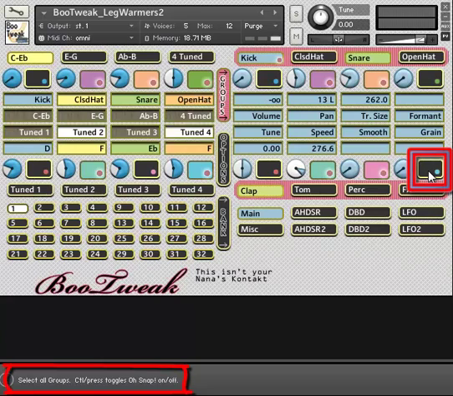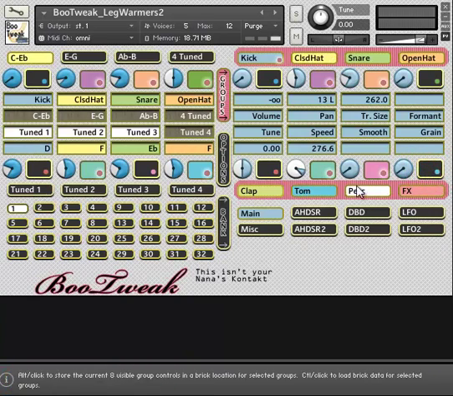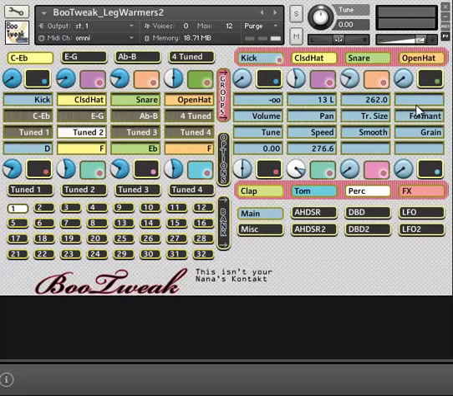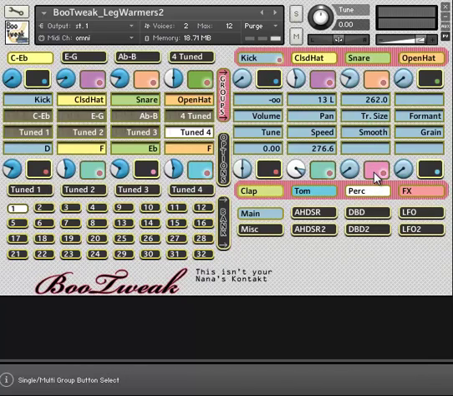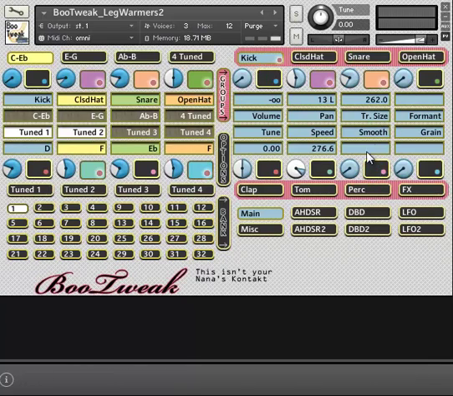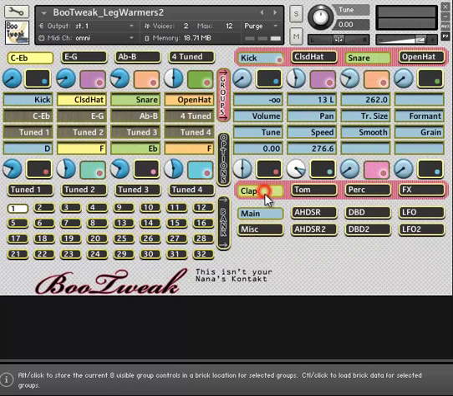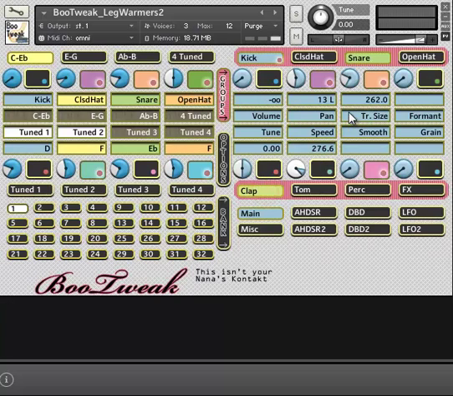There's also over here the Select All Groups button. When you click it, quick little hit, and all groups are now selected for editing. The way to get rid of all groups being selected is to click the single select, and you're back to the single select. Go to multi-select, snare, and clap, and they are added on. Okay, I'm going to fade these up so you can hear them.